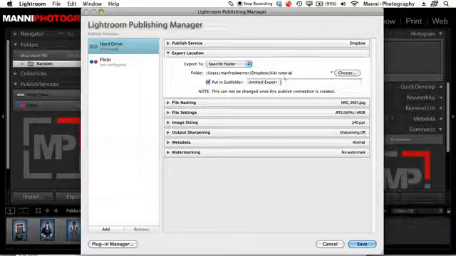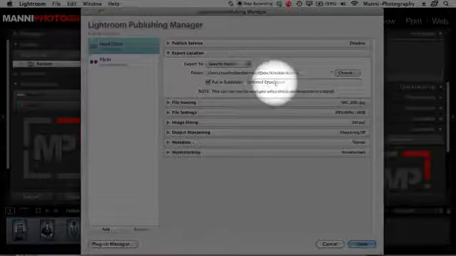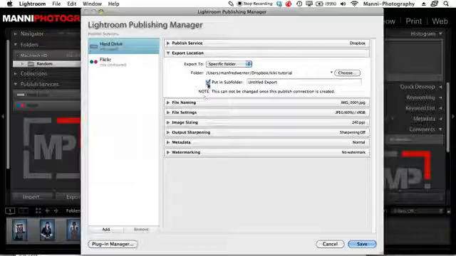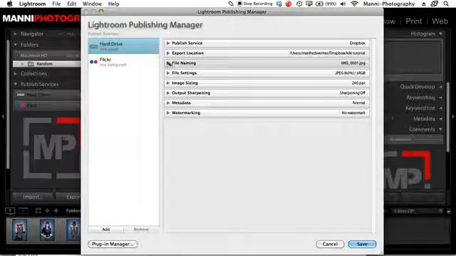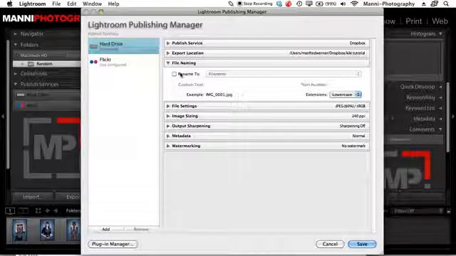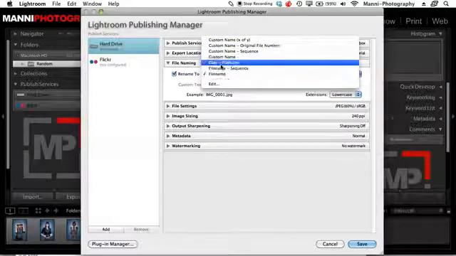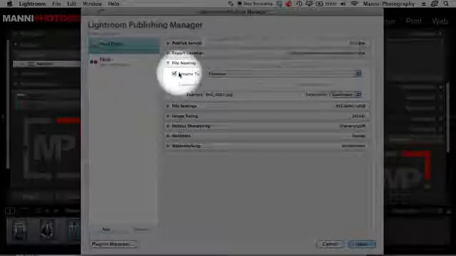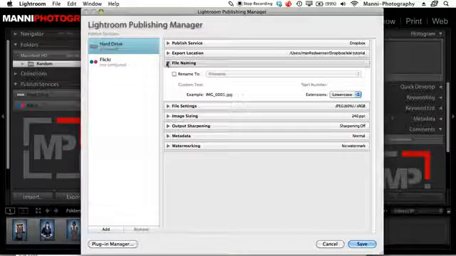Then if you want to, say for instance, like I just said before, if you have work or client area or portfolio, you can create a subfolder. Just put a name and it will be in a subfolder in that folder. For this tutorial now, I don't want a subfolder, so I'm just going to tick that off. Minimize that. File naming. Okay, if you want to have a file naming, you can tick that and again choose from different file names, or custom name, date and file sequence, or edit your own. For my case, I don't want file naming. Tick the box off and minimize that.